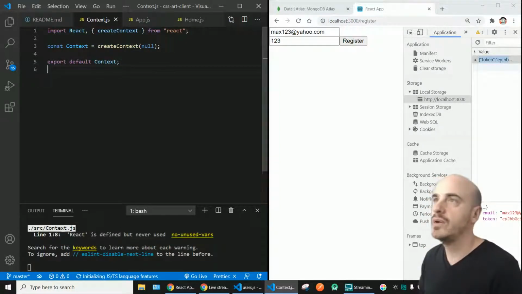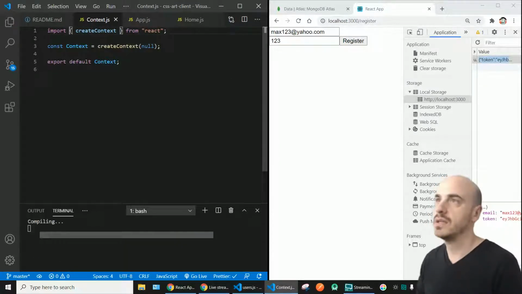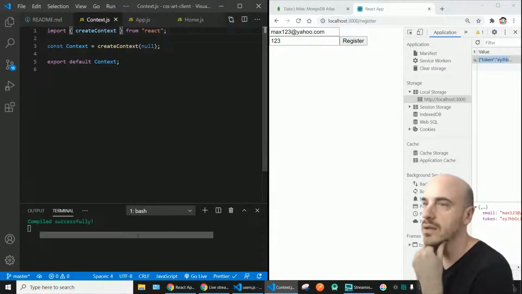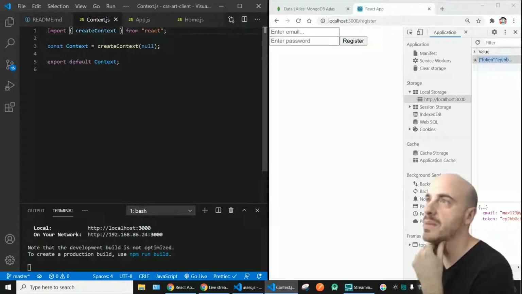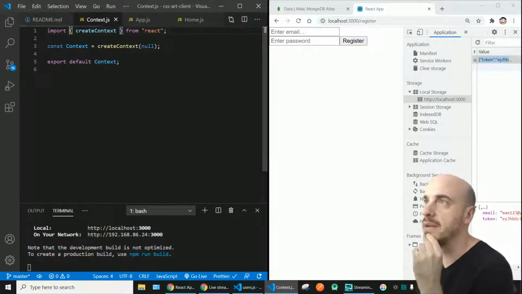And I got a warning down in my terminal here, React is defined but never used. So I think we can actually delete React. Let me press save. So all we need is create context because we're not coding in JSX, I suppose. And okay, so that's step number 1.